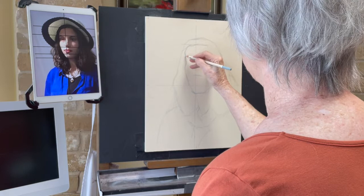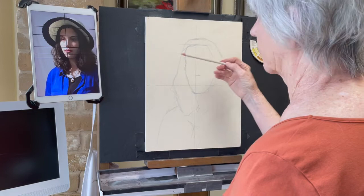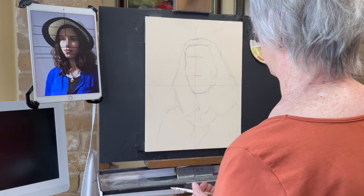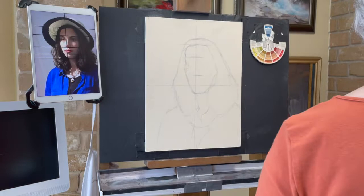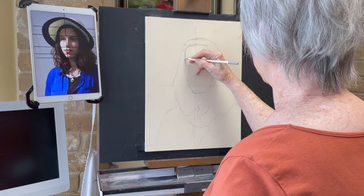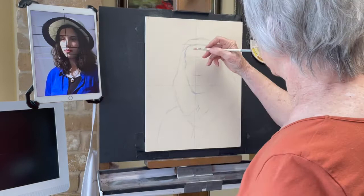But I will say that the two things that were the biggest problem for me throughout the whole painting were the angles and the hair positioning on the forehead. I went back into those several times to make adjustments. Finally had to close my eyes away from the reference photo and just draw and paint what I knew would look correct using color and value, or value and color, I should put that first.